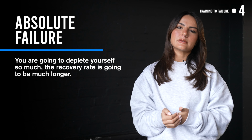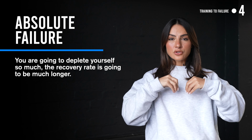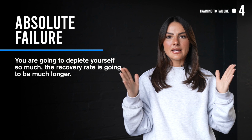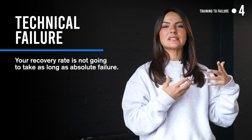And the reason being is because when you're only focusing on absolute failure, you're gonna deplete yourself so much that the recovery rate is gonna be actually much, much longer. So hitting legs 3 times a week will be virtually impossible if you're focusing solely on absolute failure. But if you're focusing on technical failure and those last 2 reps are becoming really difficult, but you still manage to do them, your recovery rate won't take as long and you can get back to the gym and smash legs again. So there's a complete difference. So I just want you to understand that.